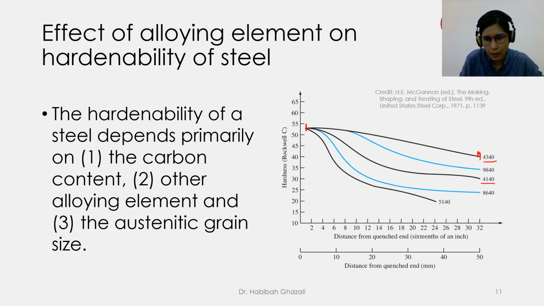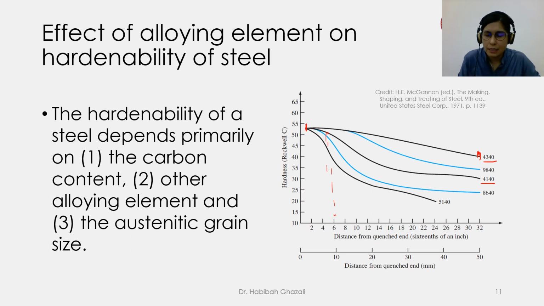However, with the 4140, you can see that martensite formed first, based on the Rockwell hardness number, and the hardness number drops after a certain distance from where it's being quenched. So it drops, meaning that the perlite starts to form and the material is getting softer from one end to the other.